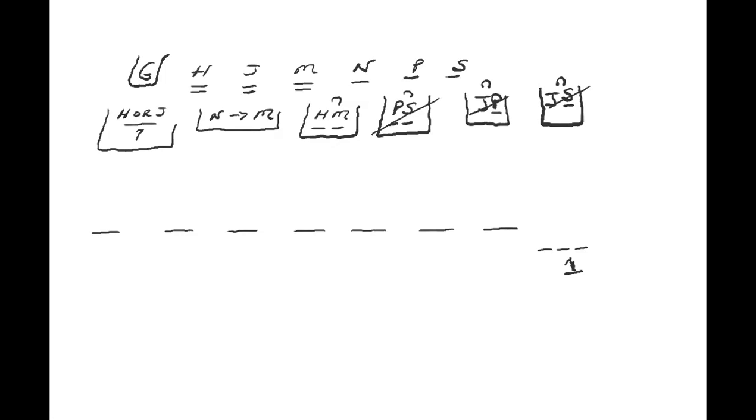So P, S, and J can never be next to each other. So those three letters can never, ever be next to each other, which means they have to be separated by at least one. Which means if you had 5 available slots, P, S, and J would have to be on odd numbers. If you had 6 available slots, P, S, and J would have to be either 1, 3, 5, 1, 3, 6, or 2, 4, 6. And that's what they're getting at. And I have seen that in a much earlier exam, but man, not often.